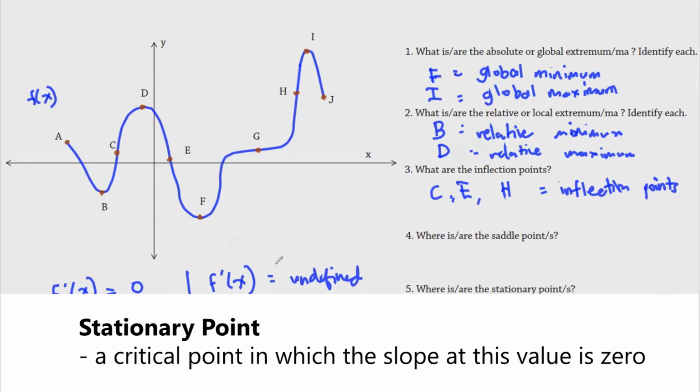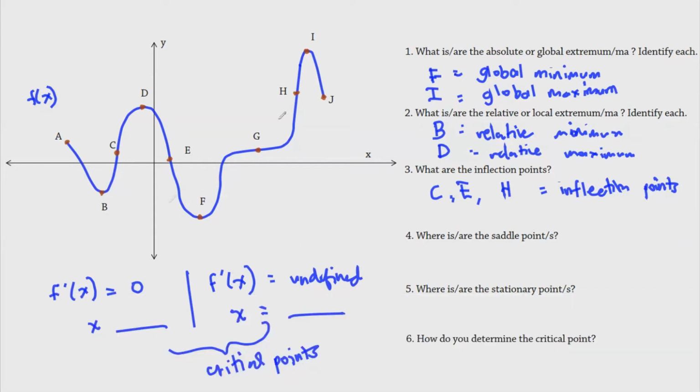So, these are the critical points, you can obtain them. And if we only consider this portion, when we take the first derivative and set it to 0, the value of x is our stationary point. That means any stationary point is a critical point. It's just that our critical points also include undefined values. But if we're strictly talking about any value of x that makes the first derivative 0, then for sure that's a stationary point. Okay?